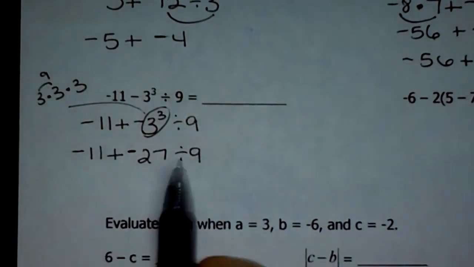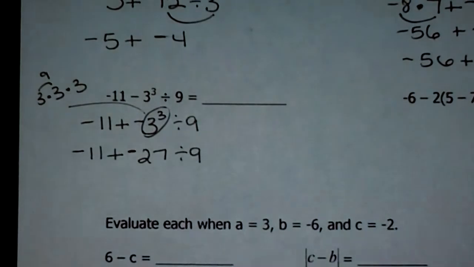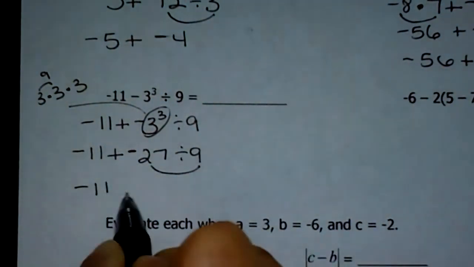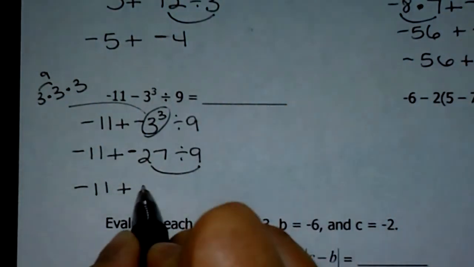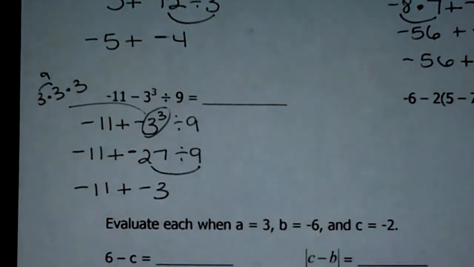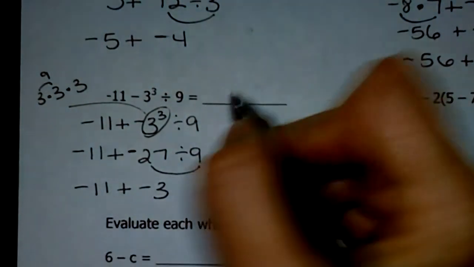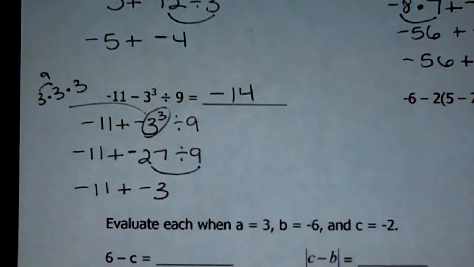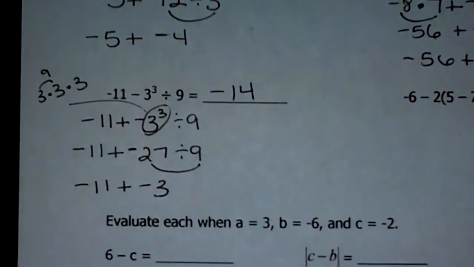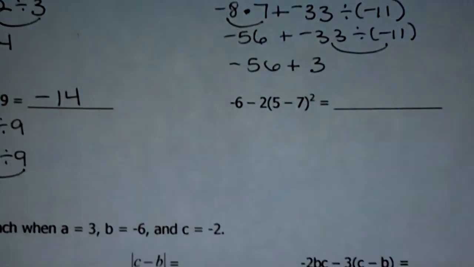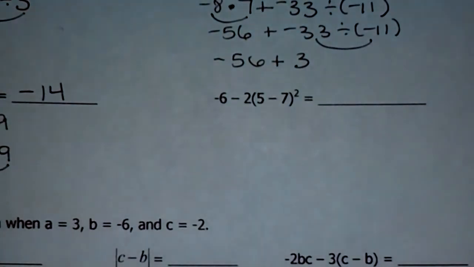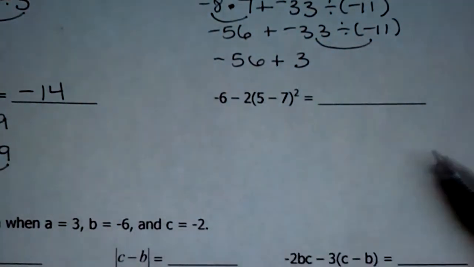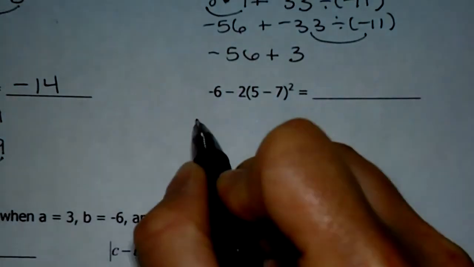All right, at this point, I'm going to look for any multiplication and division. I see division right here. That has to be solved before I can add. So I'm going to bring down this -11 plus, and a -27 divided by a +9 gives me a -3. I'm left with a -11 plus a -3, which is -14. Voila. Okay, last one of this, and then we'll get into substitution. I told you this was a heftier one. I know, we're applying everything at one time. It makes it tougher. Step 1, remember to do all your keep, changing. So here's my -6 that I start with.